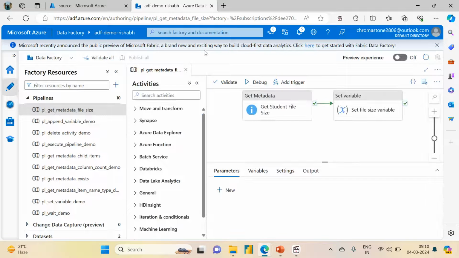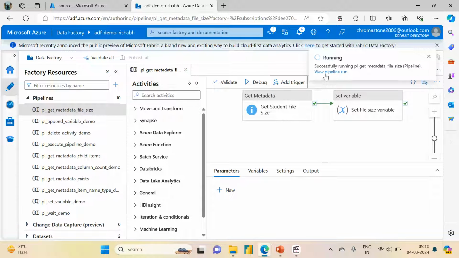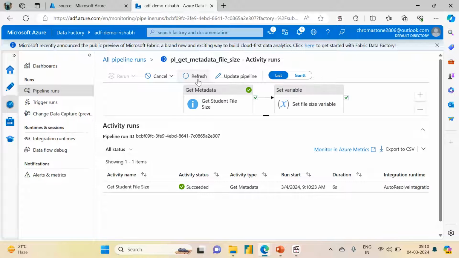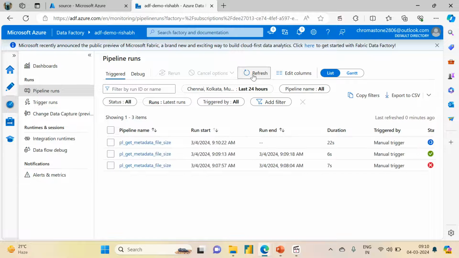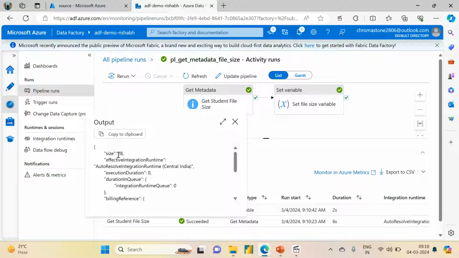So let me go back, add trigger now. Succeeded. Now if you see, the number of bytes has reduced, that is 28.